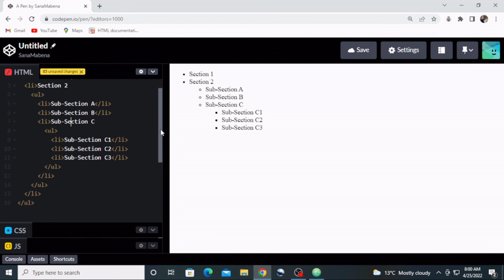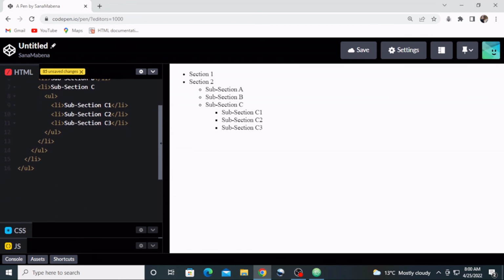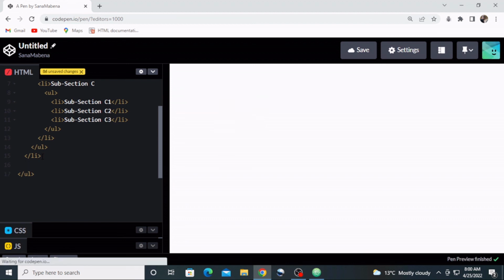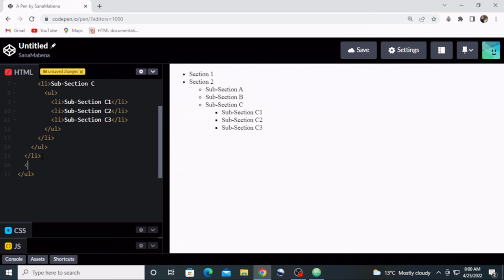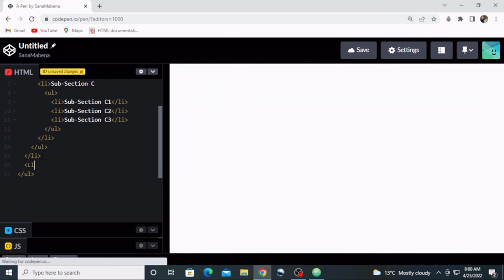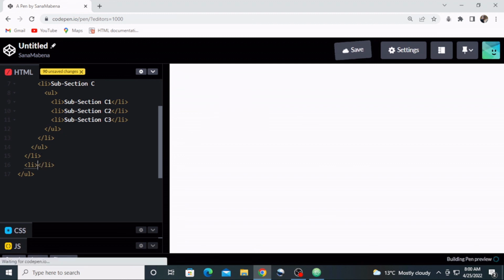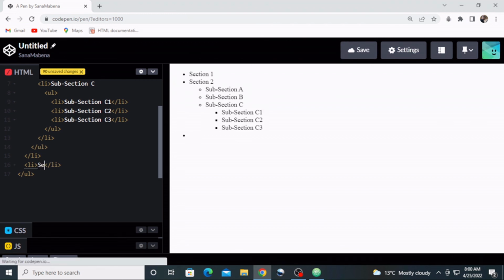So if we want to continue, we can do that and maybe include other main list items here. We will include, okay, a small letter here. This will be section 3.